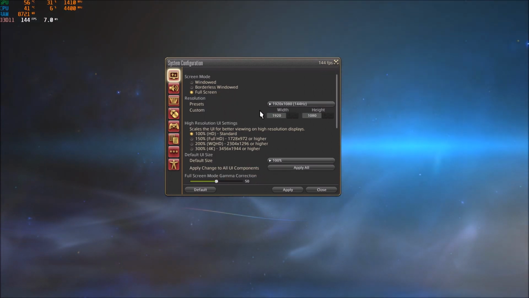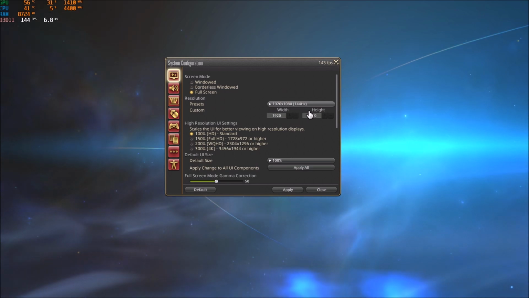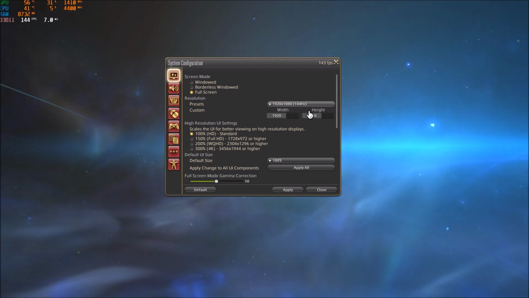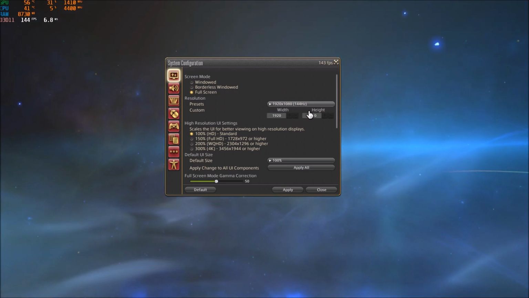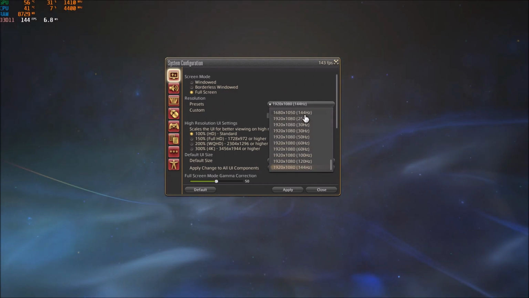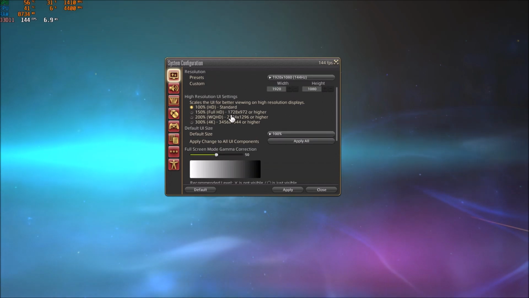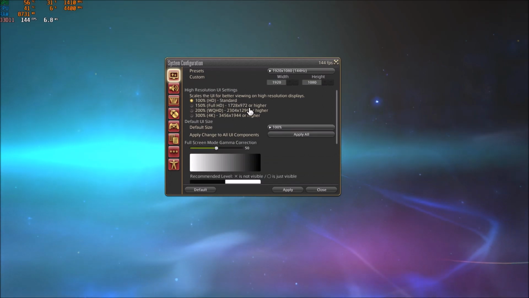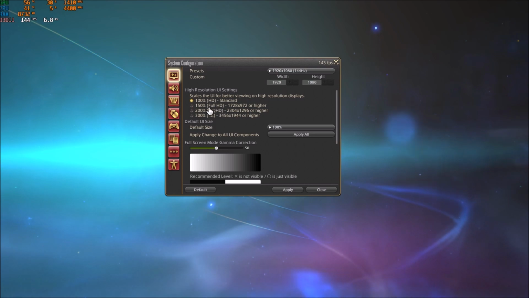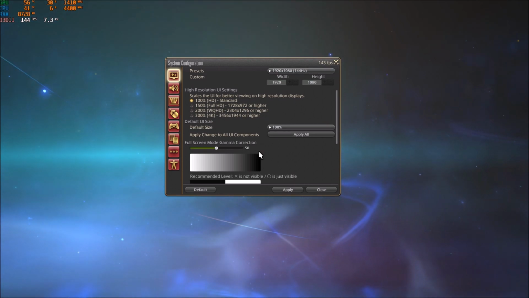For resolution, I recommend to use the native resolution of your monitor and also select your amount of hertz. So for me, I'm playing 1080p because my screen is 1080p, and also I have 144 hertz. So that's why my preset is 144 hertz. Make sure that you select the proper one because by default mine was not good. After that, for the high resolution UI setting, just use the standard one, the HD one. 100%, just match your resolution over here. Don't go upscaling and stuff like that.